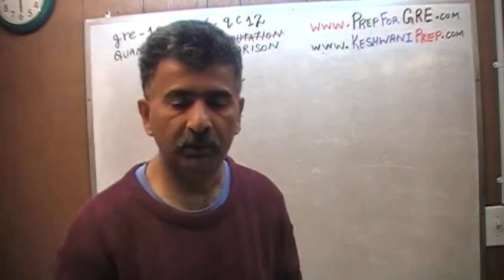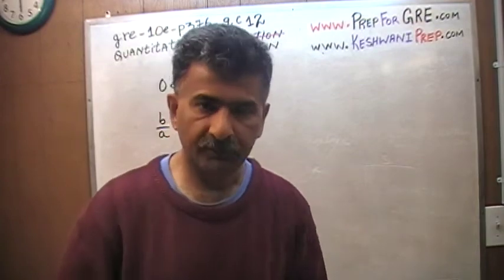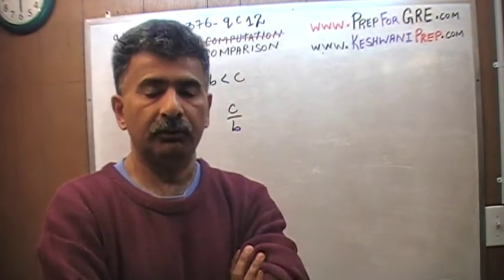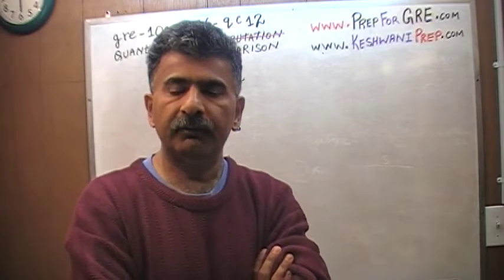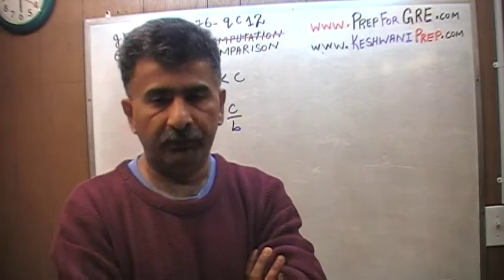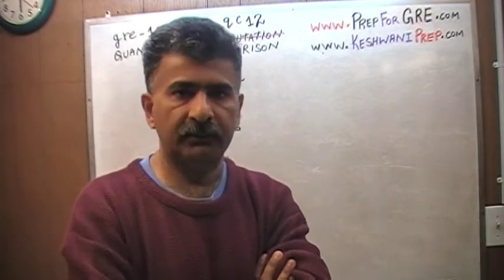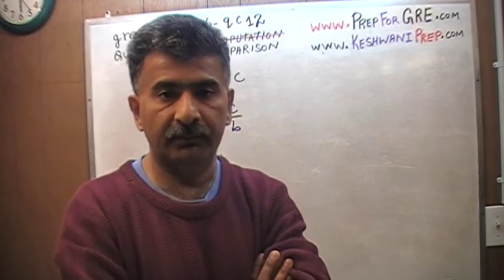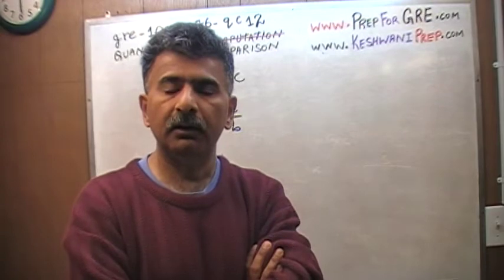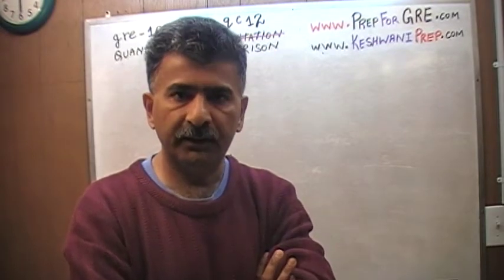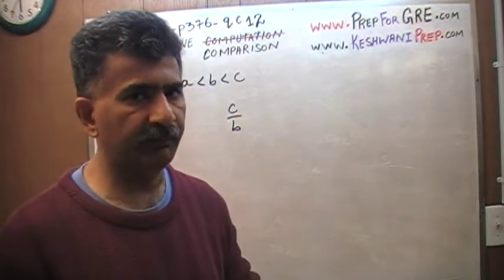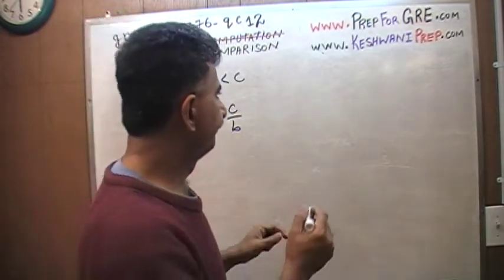You see, when you were a little boy in your school days, or little girl, we learned many different varieties of numbers. They taught us that there are positive numbers, negative numbers, even numbers, odd numbers, prime numbers, rational numbers, irrational numbers, real numbers, imaginary numbers. There are a whole bunch of different kinds of numbers. Similarly, when you take the GRE, the numbers come in two flavors. I have talked about it many times. I'm going to talk about it again one more time.